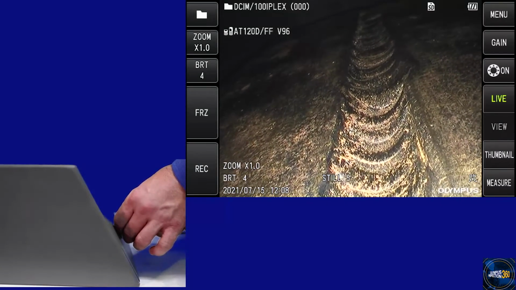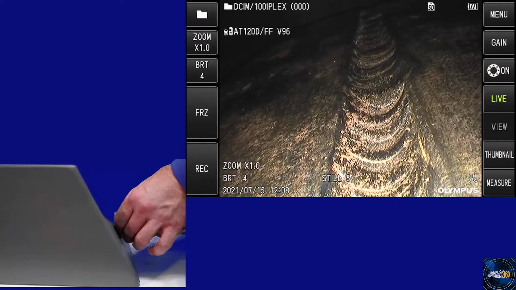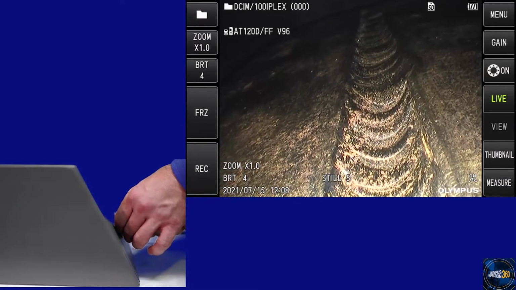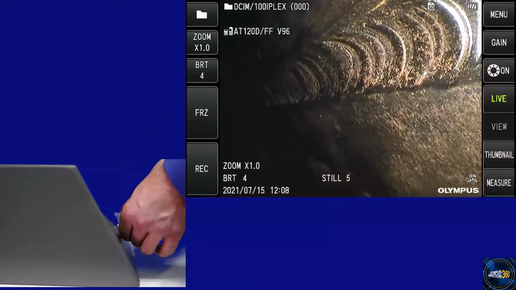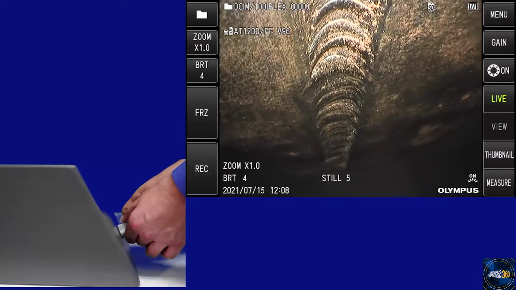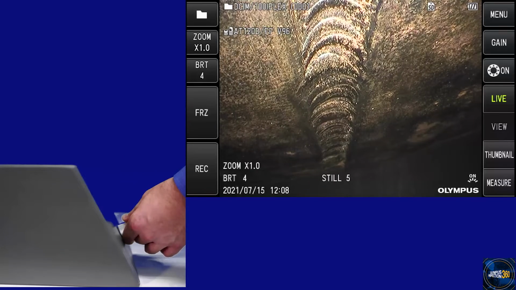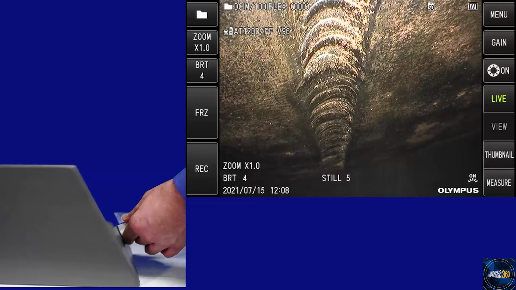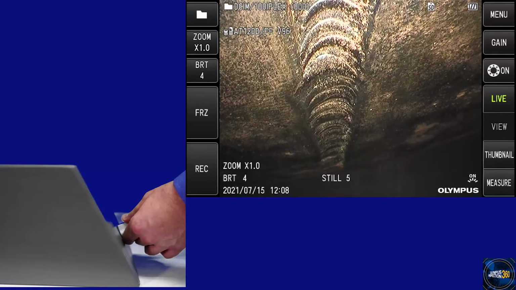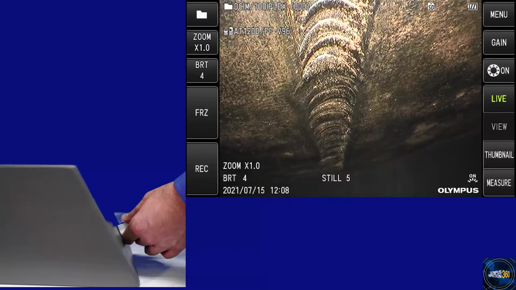So let's pay attention to the bottom of the screen, or rather what will be the bottom of the screen, and see if we can see the corrosion a little bit more clearly. Again, I have not touched or changed any of the settings. All I've done is rotated the tip adapter 180 degrees. Again, it may not be showing up on the webinar, but on my scope here, it is brighter farther away.